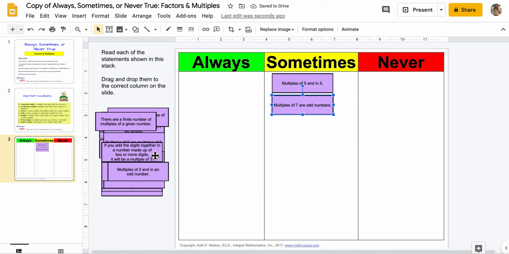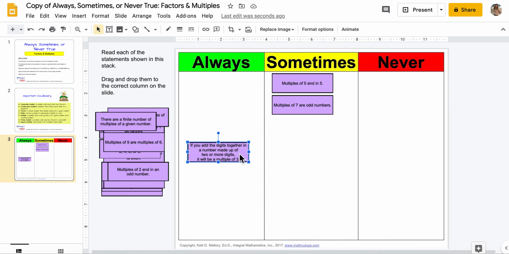So I can get the basic gist of an activity, and I can think through it on my own. But it's so much more rich and meaningful when we can think through it together, because the conversation comes out. And I've used this activity with a lot of teachers as well, and I get a lot of those, oh my gosh, really? And so all of the work that you put in together to try to prove or disprove something is just so much more valuable. And sadly, that's the thing I can't replace.